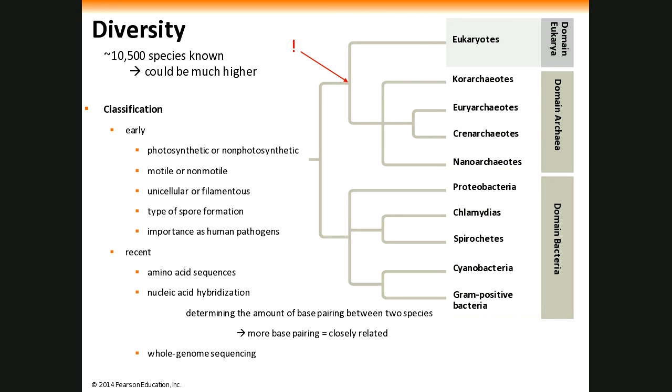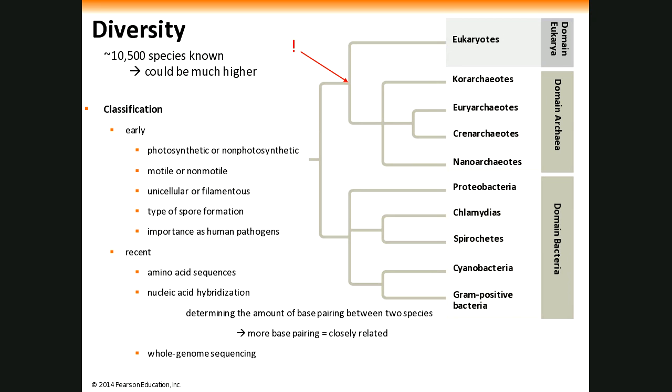So lately, we use a lot of that DNA analysis we talked about, right? Amino acid sequences, which is going to give the DNA, comparing the two ladders of the DNA with base pairing, and then looking at the whole genome. And what we've come up with is three domains, of course. Eukarya, that's where we are. We're not there yet. But domain Archaea and Bacteria, the two groups of prokaryotes. We'll talk about some of the archaeans, and we'll get into a little bit more with the bacteria.